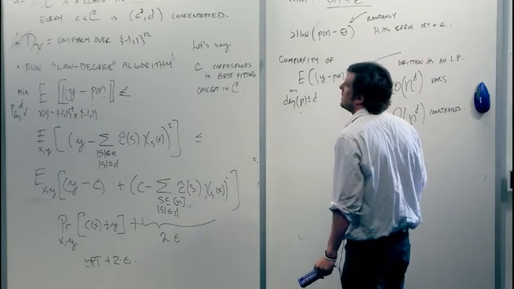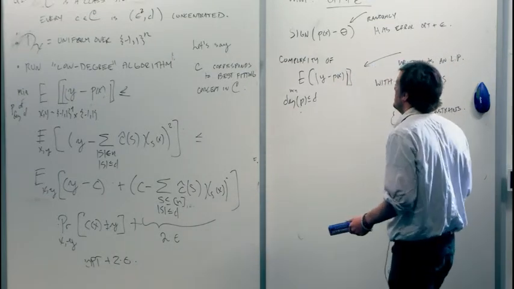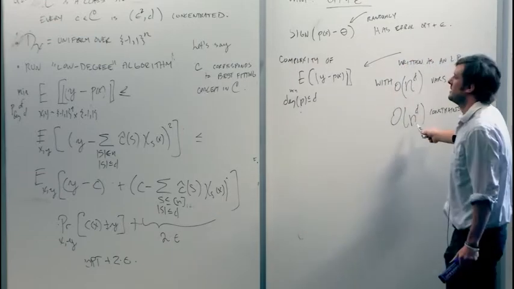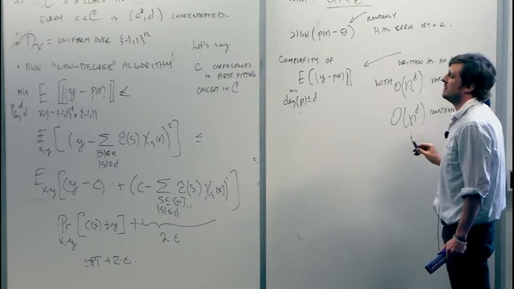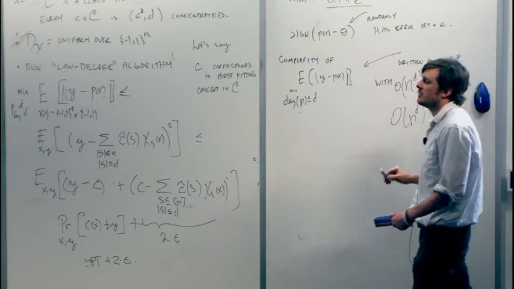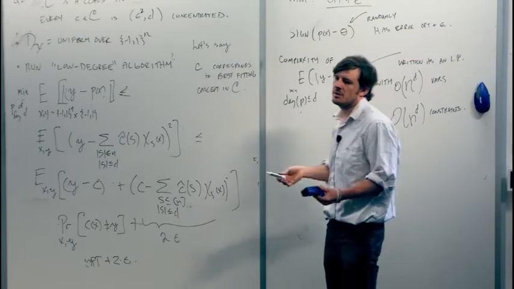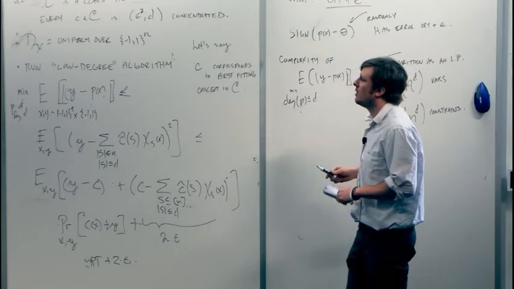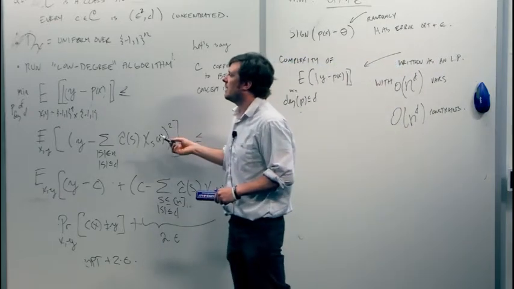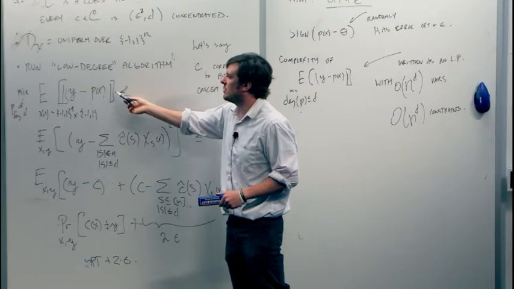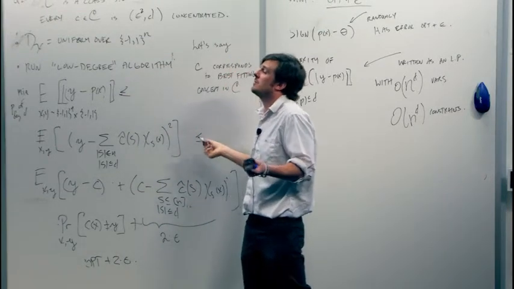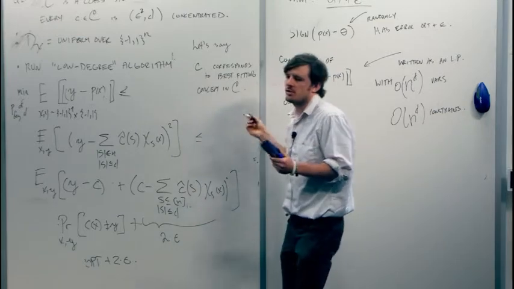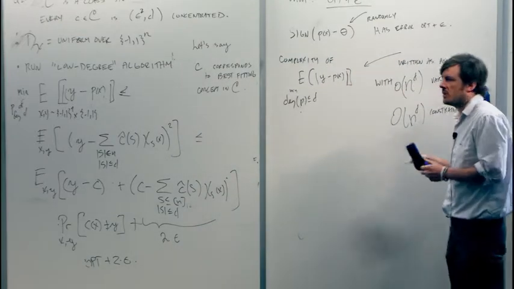Okay, so just like in the low degree algorithm, you paid exponentially in d. Here you're also going to pay exponentially in d, and then you're going to have to run an LP solver to do this minimization. Whereas the algorithm from LMN was very, very simple. It just involved random sampling. So already you can see that the complexity of the algorithm involved to do this sort of minimization when you get rid of the 2 norm, because you lose Parseval's equation, goes up dramatically. Okay, but it still runs in polynomial time.